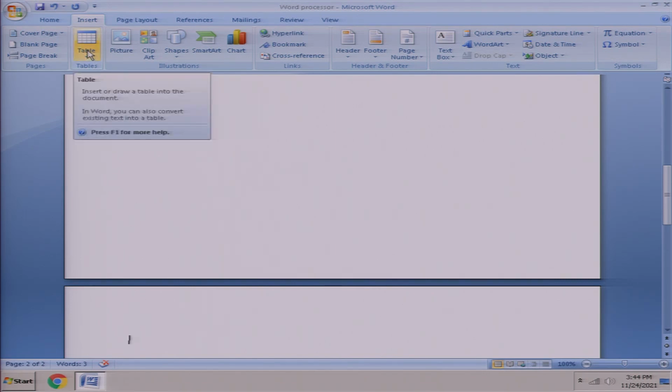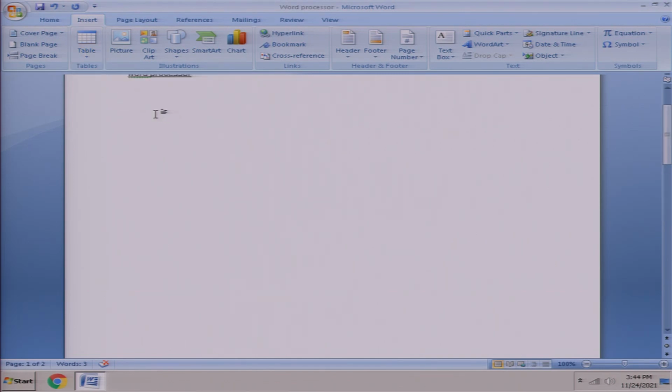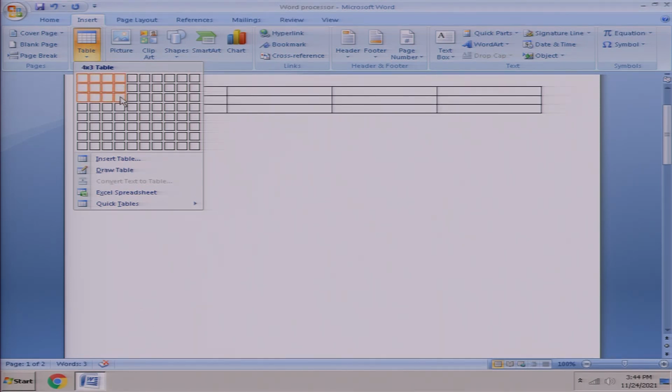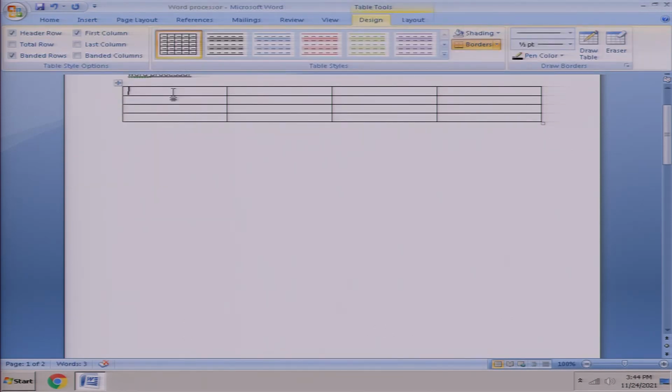Now if you have some tables to be inserted here, you are writing some text, you are citing some report, and for that report inserting a table is required, then you click on this insert button, and accordingly select how many columns and how many rows you require. For example, it is a 4 by 4 table, 4 columns and 4 rows, you can clearly see here.